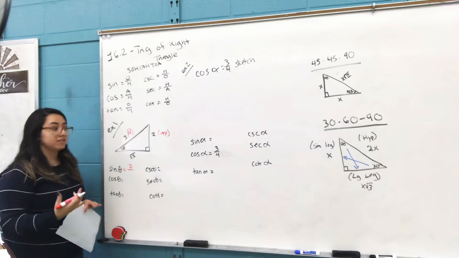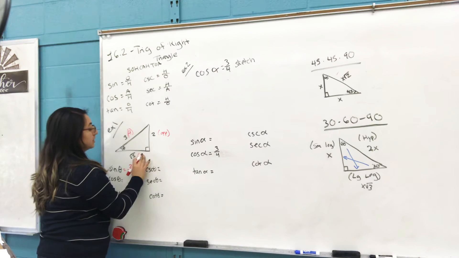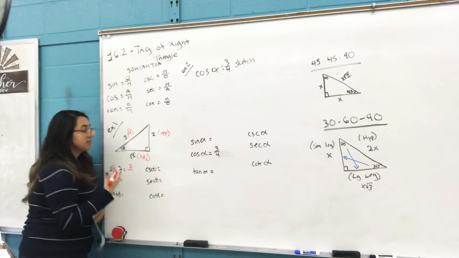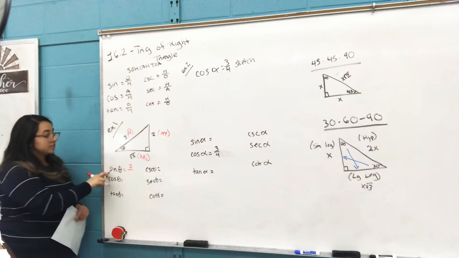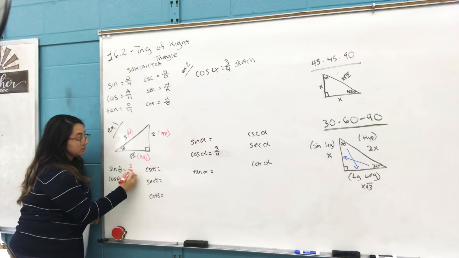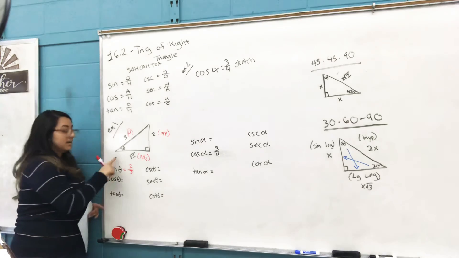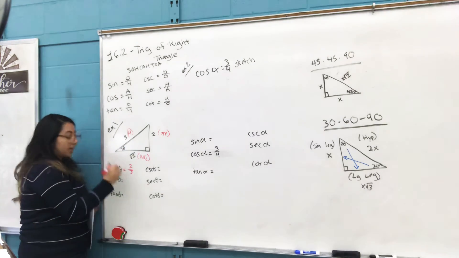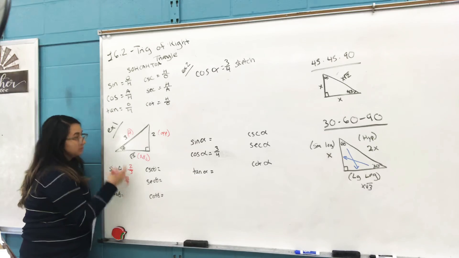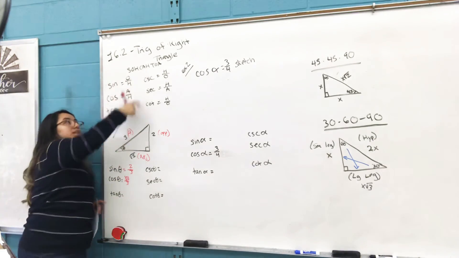In this case here, this will be your hypotenuse. If you want to label first, you can do that so you don't have to worry about doing anything else. But here I just labeled it all for you. So sine is opposite over hypotenuse, so 2 over 3. Cosine is adjacent, so it's the side next to the angle: that is √5 over hypotenuse, and that's √3.